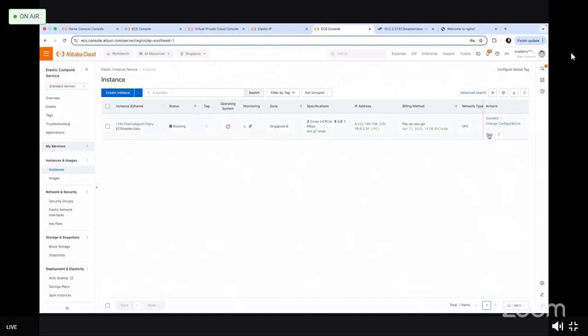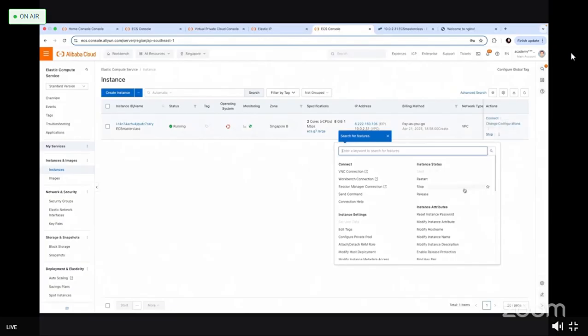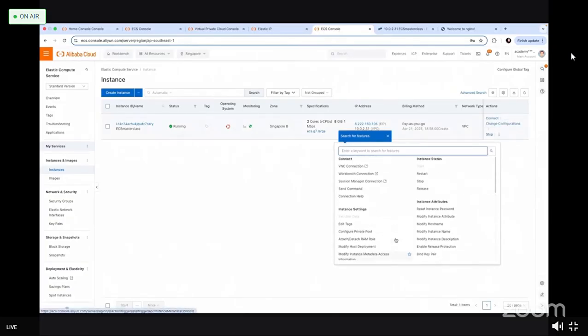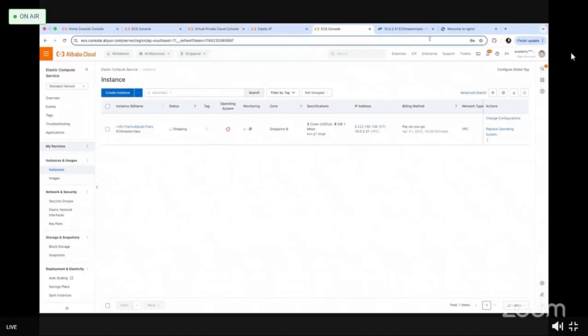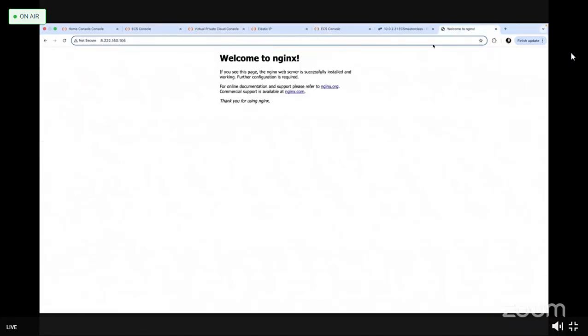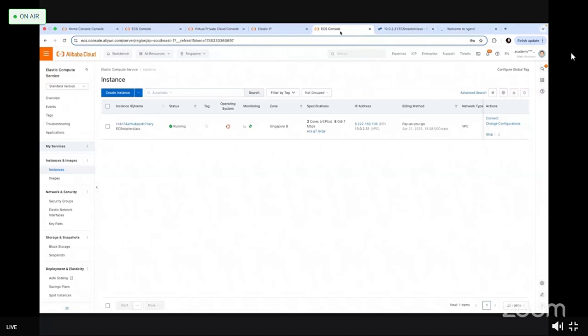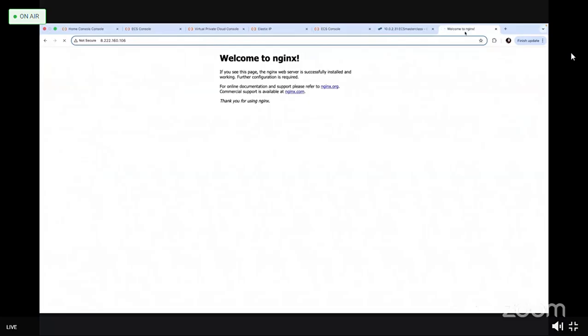Here we have the option for stop, and then you click on these 3 dots over here. You will see different parameters on what all you can do. Stopping the instance, and then after this I take this particular page and refresh. It takes a lot of time to load, and it is not loading at all because the connection is lost and the server is restarting. Then I go for this particular thing and see it is running again, and then let's say I copy this one. It's showing an error, and now it's loaded again.